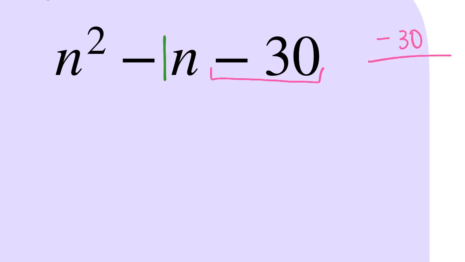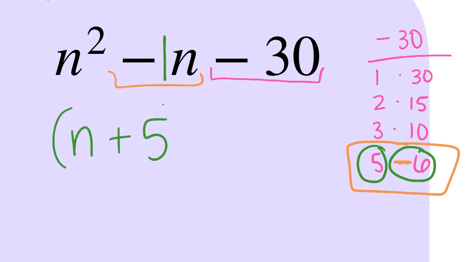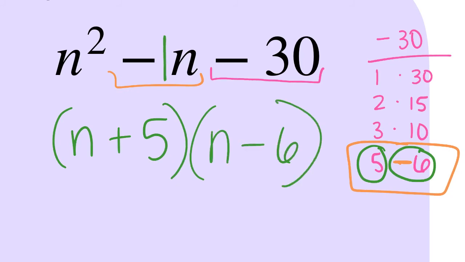So let's list out the factors of 30. So 1 times 30, 2 times 15, 3 times 10, 5 times 6. And 5 and 6 would work, right? Some combination of 5 and 6 would work because I know that this is going to get me to a 1 or -1 because I could subtract them. And I need the negative. Remember, I want it to equal -1. So I need the negative to be on the 6 because that's how I could make this equal -1. So -6 plus 5, well, that would give me -1. So here we go. N plus 5 and minus 6.